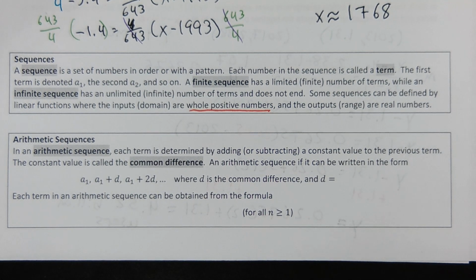If I give you a list of numbers, I could say the first number, the second number, the third number, the fourth number. You see how the place of each number is a whole value. First number, second number, third number. I never said what's the 3.5 number, because that's weird. You can't say that. It doesn't make any sense.